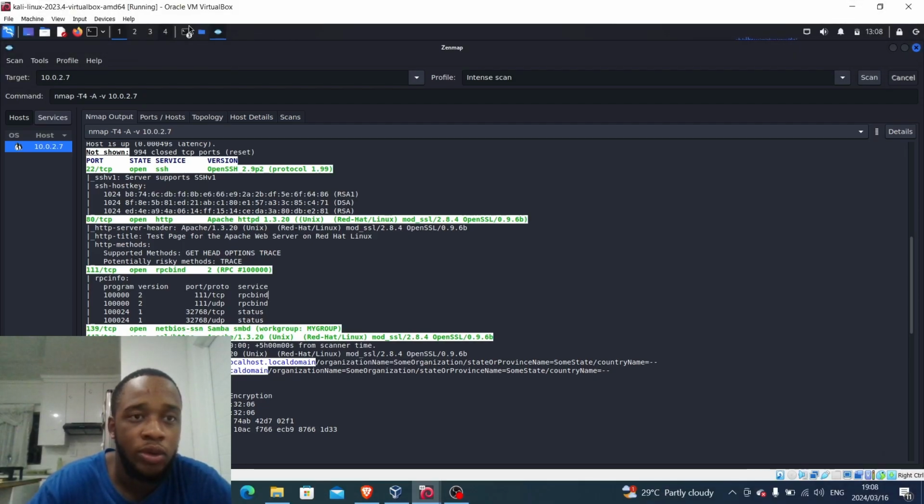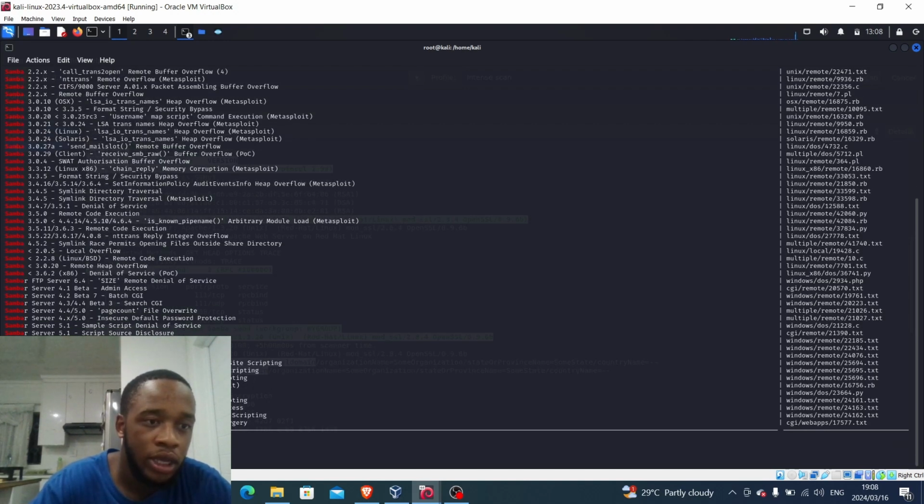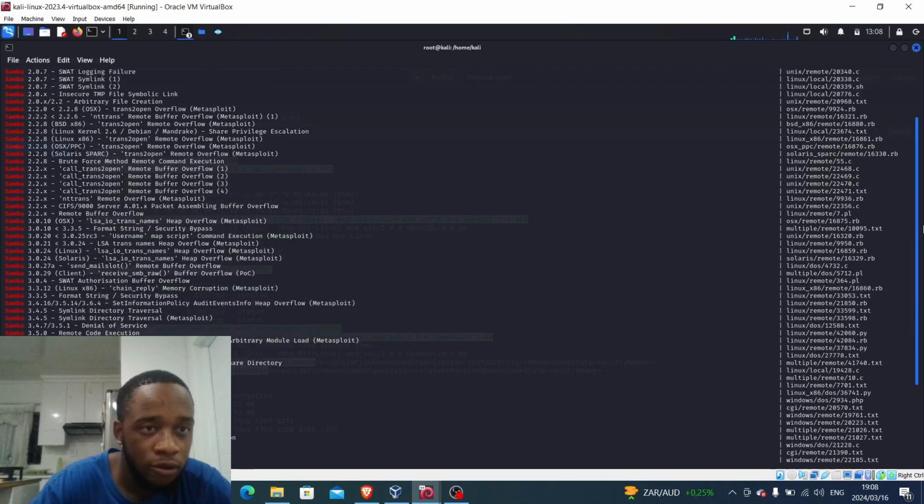Okay, we want to go on to our root and say searchsploit. Basically, searchsploit searches Exploit-DB, and it's going to look for things related to Samba. Okay. And in this search, what I'm looking for is a scanner.